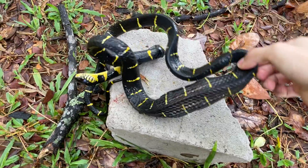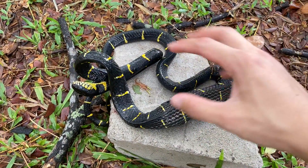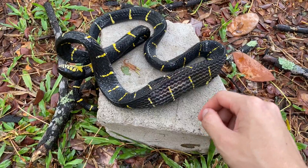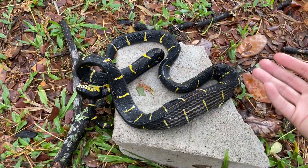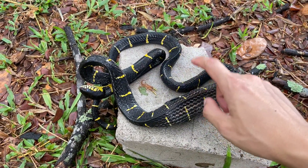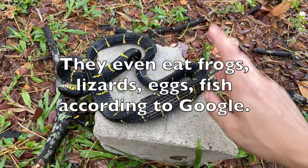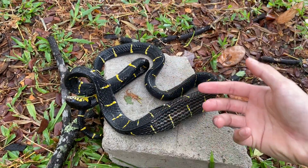Today's snake is this mangrove snake. The reason I have it here for dissection is I'm a curious person — I'm curious as to what it ate. Someone ran over it right after it ate something, so this is really unfortunate. It's quite a rare sight to see a roadkill snake right after it ate. These things in captivity people feed mice, but in the wild I think they feed on birds, so I'm curious as to what it ate.